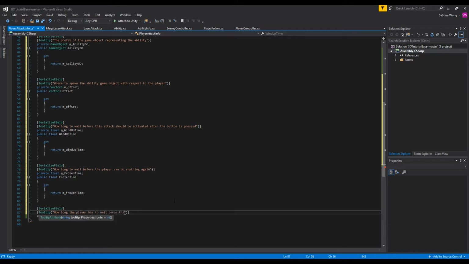We'll be setting cooldown separately, so we'll be making a public function in the public functions region that will have a public get and set function.